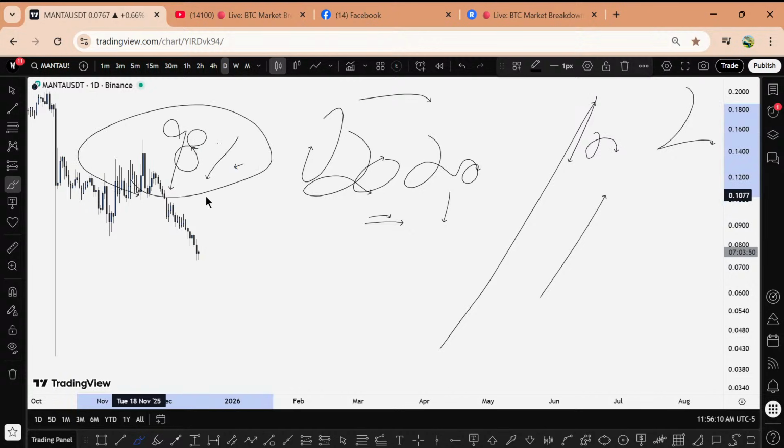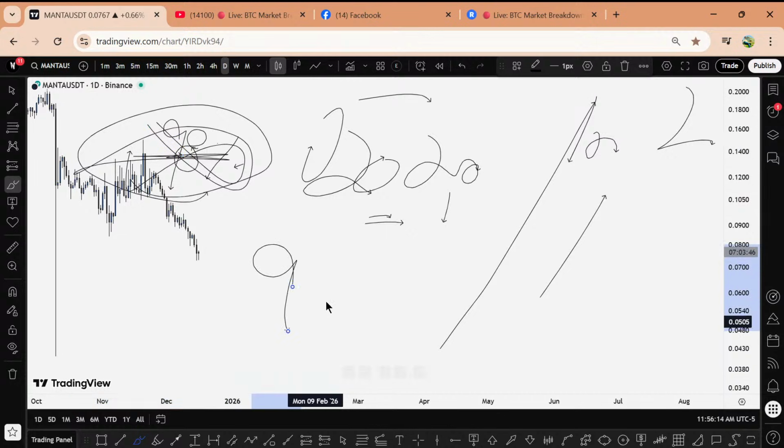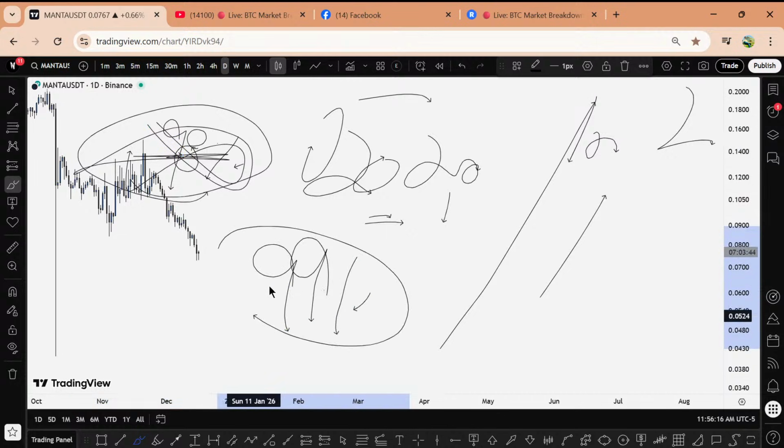99% of projects are just wrecked now. What do I mean by completely bleeding? Completely. Only 1% are safe. Who are the 1%? BTC, XRP, BNB, TRX. That's it. These 5 or 6 pairs are safe. The rest, all the 99% of projects, are bleeding. You can't even see anything.